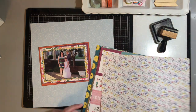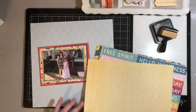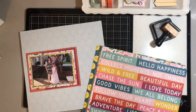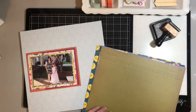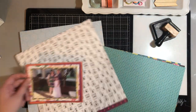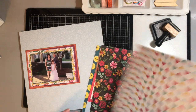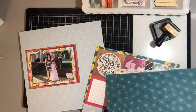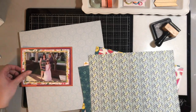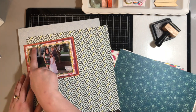All right. I don't think that with that floral, those are two very different florals. That might work. I want it to be a cooler color. Definitely not cooler. I've already used that. That's Christmas. White with the cameras, maybe? No. No. Maybe. That brings in some of the greens here.